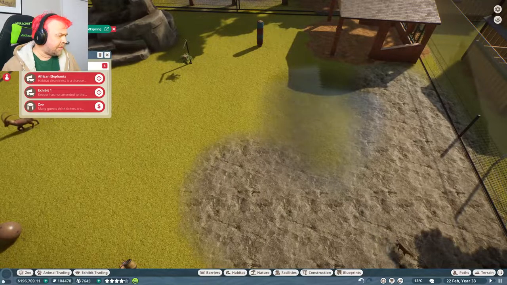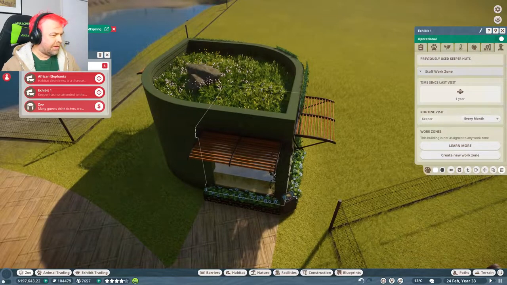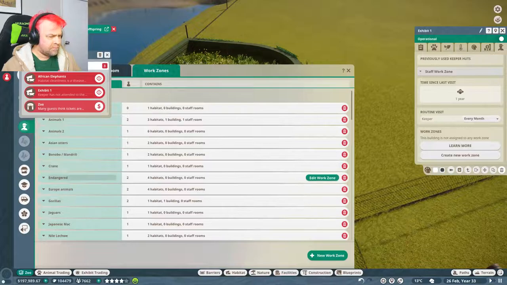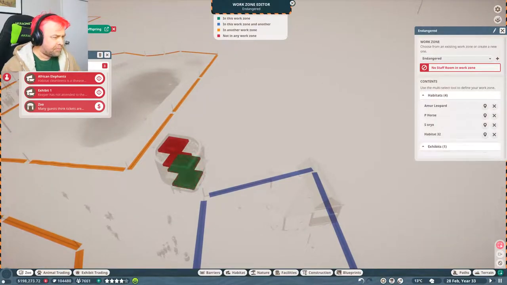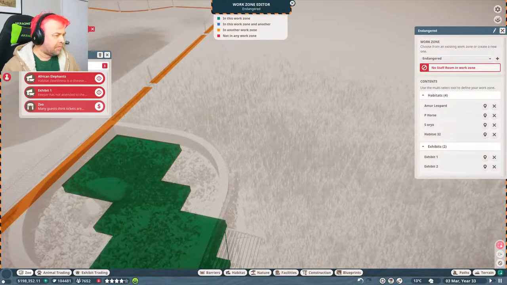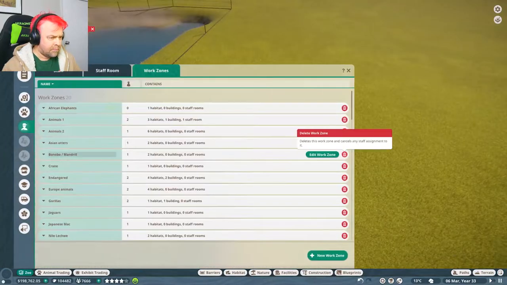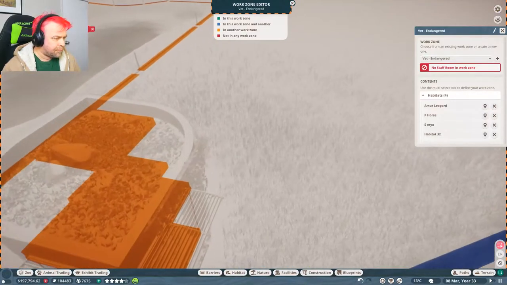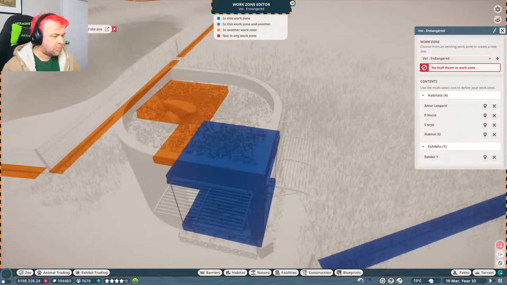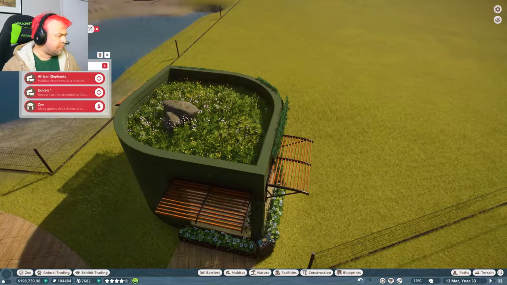Habitat cleanliness, exhibit 1. I'll put that into the endangered work zone. Why has it got three layers there? Why can't I click on you? There we go. Alright, that should fix that. That's it.